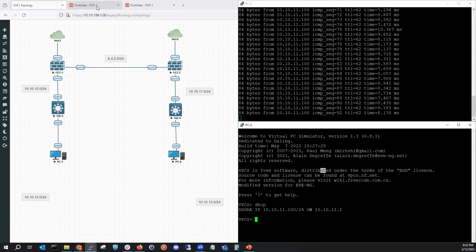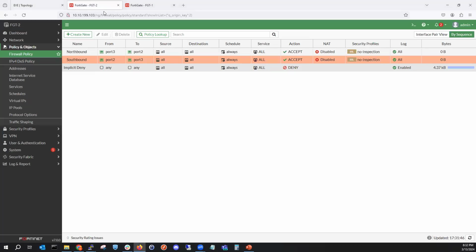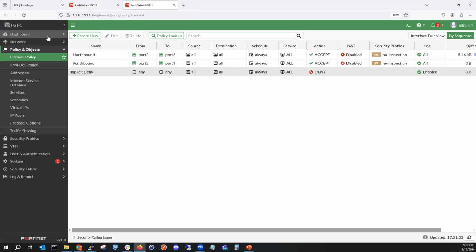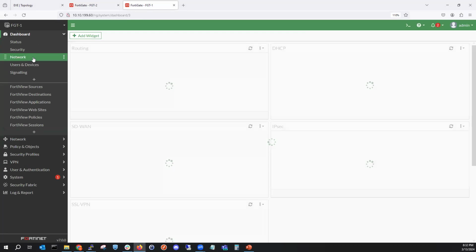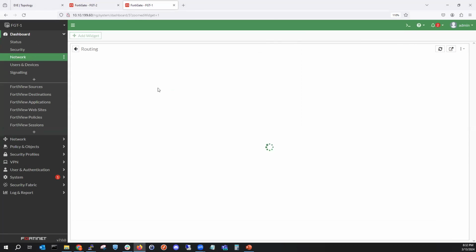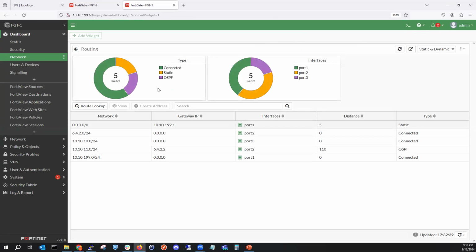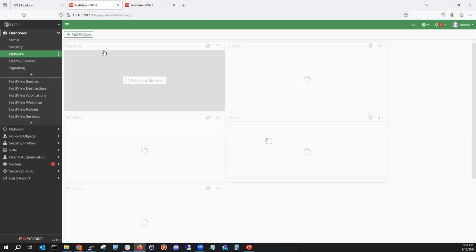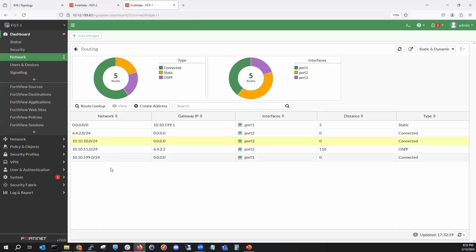And this is speaking on the topic of reverse path forwarding. The reason why FortiGate 1 is able to send those pings, and those pings are able to return. Remember what we talked about as far as reverse path forwarding. What the router is going to do is look up first and see if I have a route back to that source. Do I have a route back to 10.10.10.10? That is a critical piece in reverse path forwarding. It needs to make sure it has a route back to the source.